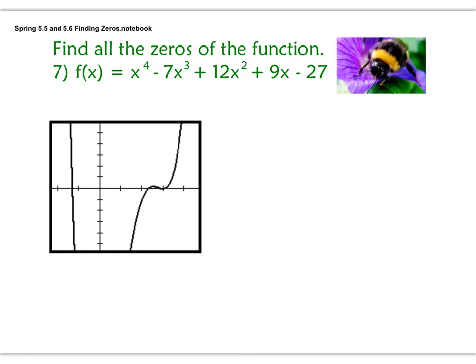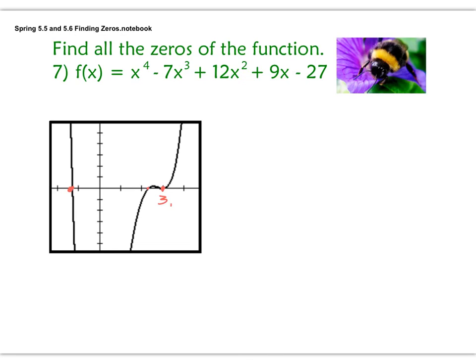All right, number 7. So again, that is a lovely graph zoomed in for us. So this answer here, it's between -1 and -2. So looking at that one, I don't really know what that is. So that's not really going to help me. I can see it crossed here. That's like 2 point something. That's not going to help me. But then what do you notice it did right here at 3?